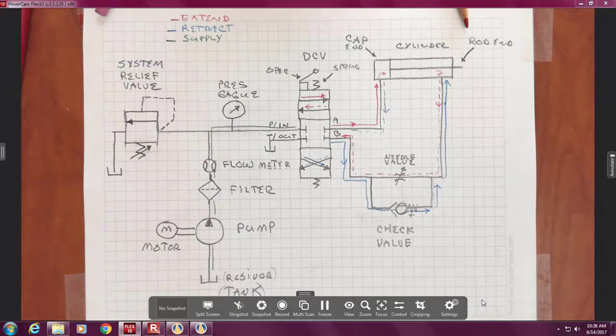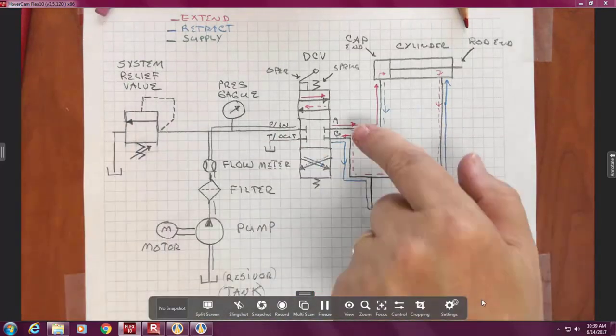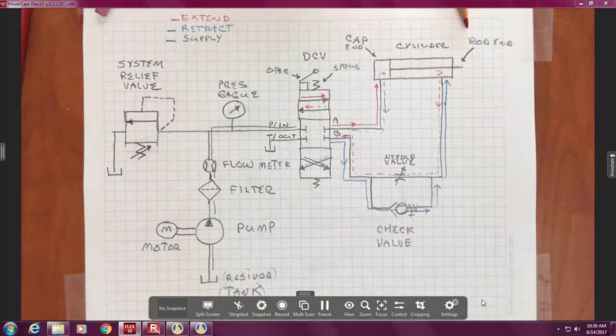Thoughts? Yeah. Is it plugged in? Is the motor running? Right? But they were able to retract. So would that be consistent? Maybe not. Right. So is the cap end? Oh no, it was a working system, and now it's failed. Gotcha. Right? So let me give that scenario. The DCV? What part of the DCV? So that would be the top part of it. The straight arrow part? Yeah. Maybe there's something clogged in there, right?